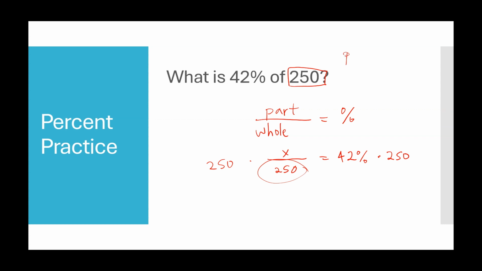That reminds us that we could always write this as the part equals the whole times the percent. That's what we've been doing each time. So just as a sidebar, if that makes your life easier, you can write down that formula, and it will be on the last slide. Anyway, I know that half of 250 is 125, so it should be a little less than 125. And lo and behold, when I multiply these guys, I get 105. Excellent. That seems good.